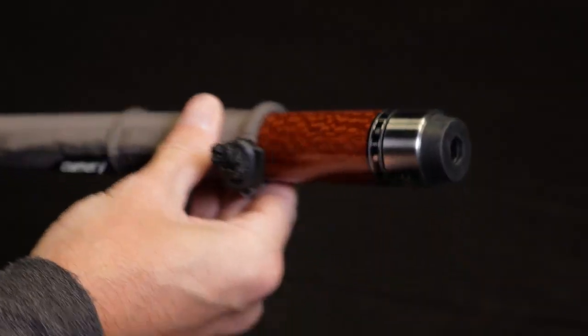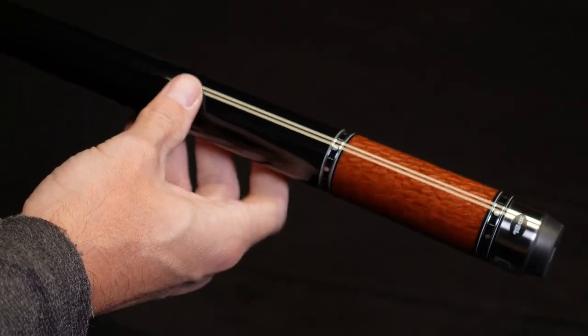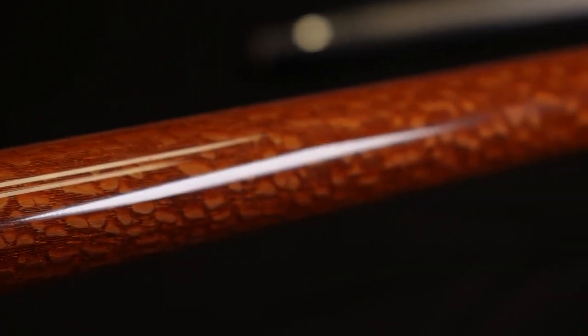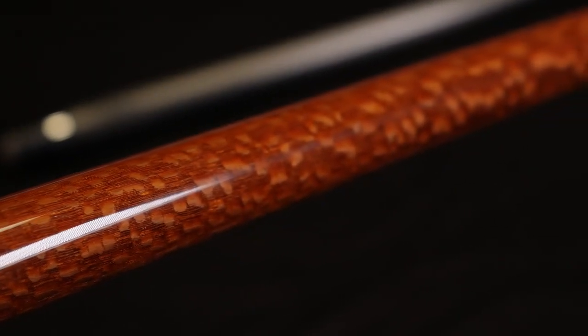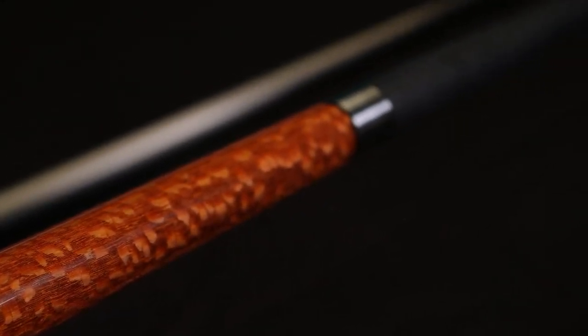Q-Tech as a company definitely upped their game when it comes to the design of this Q. The Q I got is the new TrueWood Generation 2 Q by Q-Tech. The first thing I noticed when I unpacked it was that it definitely feels a little bit different — not in terms of weight but in terms of how it feels in your hand. It features an all-new construction utilizing Q-Tech's clear-tech epoxy resin finish for increased stiffness, and it also reduces vibrations, which I noticed immediately when I started playing with this Q.